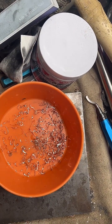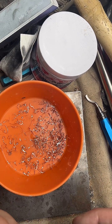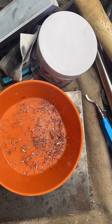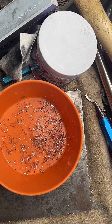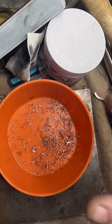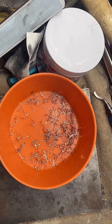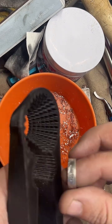If I save enough copper, it'll add up. I don't know, man. After 4 years of doing this, I probably had like 4 ounces of copper, which is maybe $30. It's really just not worth it. And the cleanup for this stuff, if I knock it over, is a pain. So I just dump it in the trash, I ain't gonna lie. But everything else I save and try and reuse.